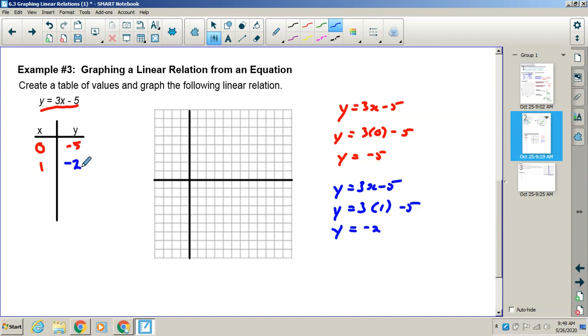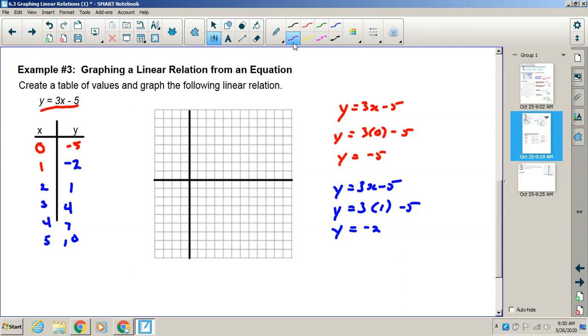And all I do is build a table of values. Sometimes it'll tell you how many to use or which x values to use, but if I chose these ones, I substitute them in algebraically exactly like I did here. For this table of values, I would generate these, and if you want to try these just to make sure you get the same y values as me, then go right ahead. There's my table of values. Again, all I've taken is the x's, put them into this equation, and generated my y's. Now I have a whole list of ordered pairs that I can plot on this graph.